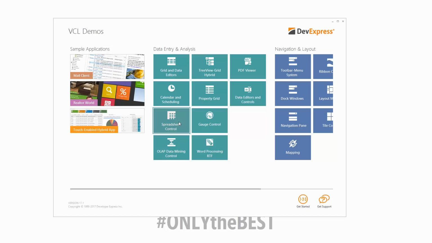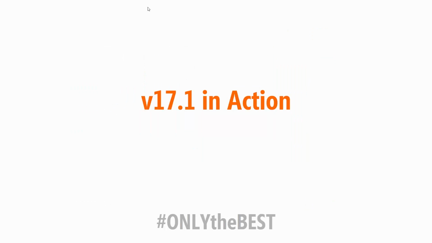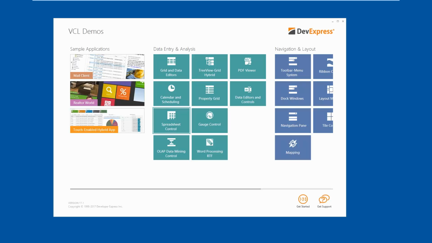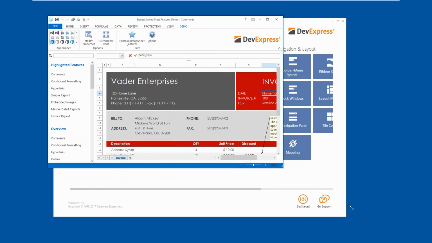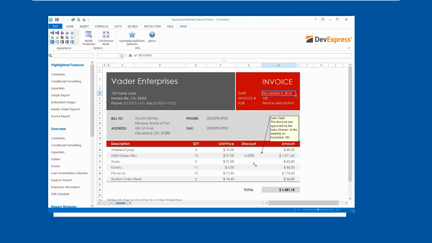Did I click on it? No. There we go. What we've done with this particular control now is to add the ability to create rich text inside the cell itself. Let me just kill that. Here it comes. We've added the ability to, as I say, have rich text inside a cell.